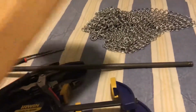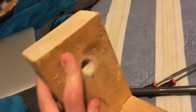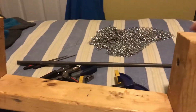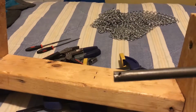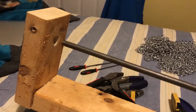Next thing that's needed is a block of wood like this that's been cut into 3 pieces. It needs a hole at each end. One hole needs to only be partially drilled, so you want it to stop at some point so it doesn't go all the way through, as you can see there. The other hole does need to go all the way through, so that the rod can be pushed through and turned. So the end of the rod that has the hole gets pushed through here and will lock into the end that only has a partial hole.